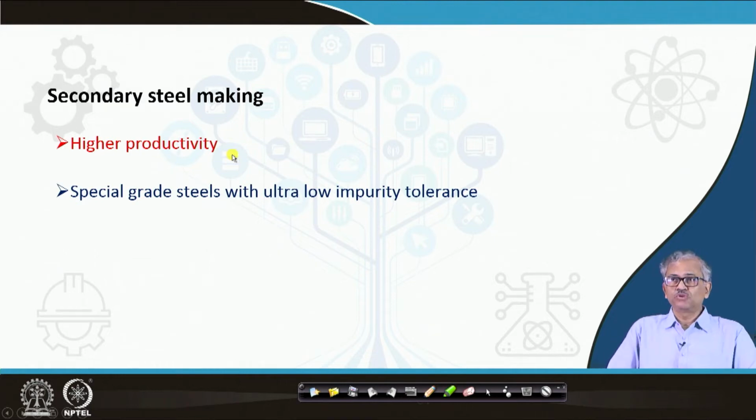In a primary steel making unit like the LD furnace, we can produce steel in 45 minutes. So, we concentrate on producing steel as fast as possible in the primary steel making unit. There we are basically producing a mild steel, a low carbon steel of the order of more than 200 ppm carbon, and we can make that low carbon steel as quickly as possible.